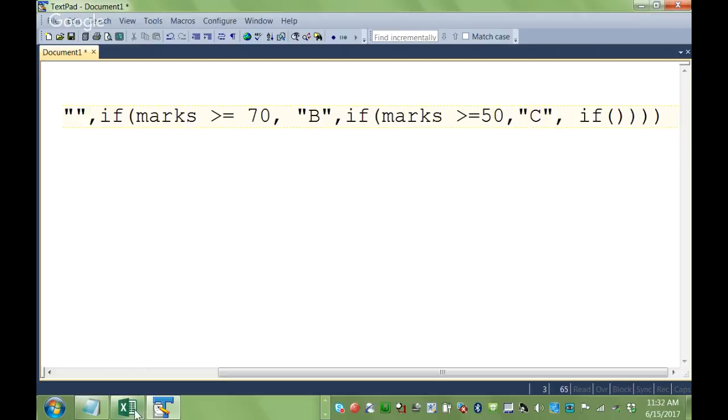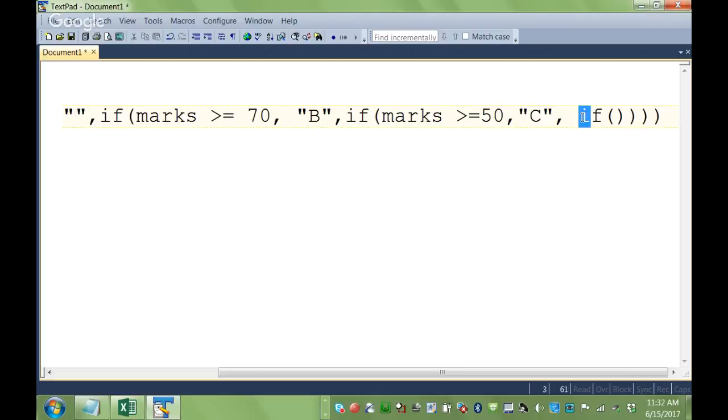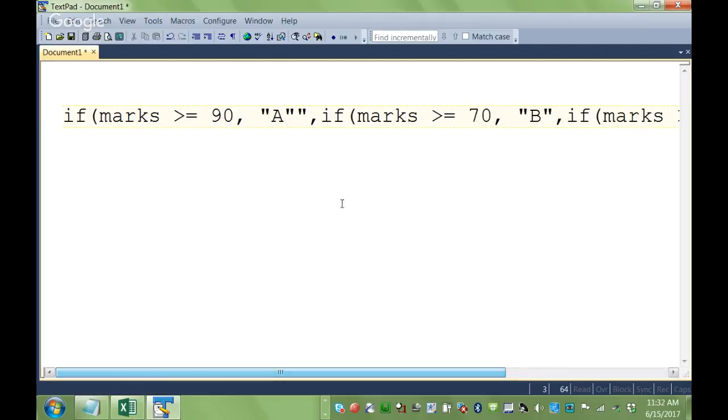What is that condition? Till where do we have to go? Oh, we are okay now. So we've done this, we've done this, we've done this. It's a C. And then it's an F. Okay, so it's basically I don't need anything. I just need an F. Okay, let's read it now. Let me break it so that you can all see it together.